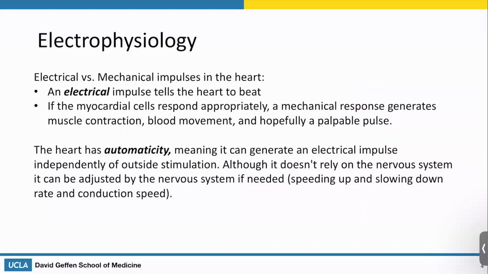So let's talk about electrophysiology itself. We have electrical versus mechanical impulses of the heart. An electrical impulse tells that heart to beat. So if the myocardial cells respond appropriately, a mechanical response generates muscle contraction, blood movement, and hopefully a palpable pulse. So just because we have electrical conduction through the heart does not mean that we're actually producing a pulse.